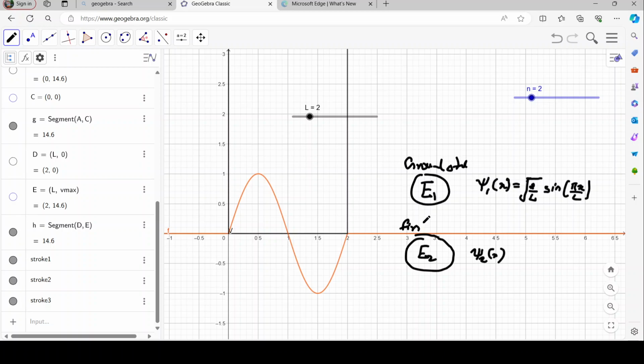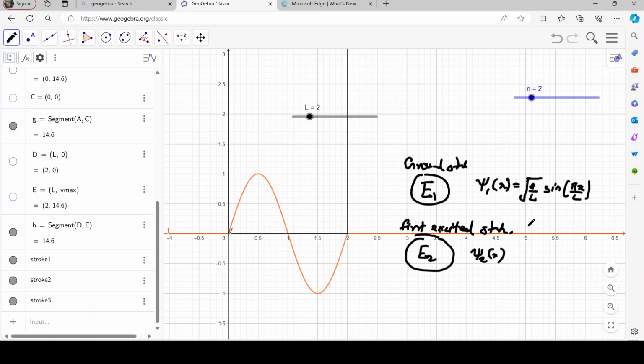When you move from the ground state to the first excited state, the behavior of the wave function completely changes. In the earlier case, we get the maximum of the wave function at x equal to 1, exactly at the middle of the box, where the wave function or probability is maximum. But for the first excited state, the wave function is 0 exactly at the middle point. So there is no probability to find the particle at the midpoint.